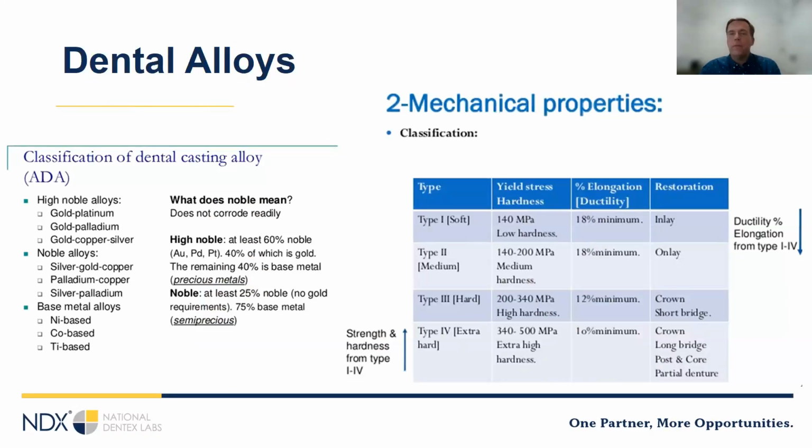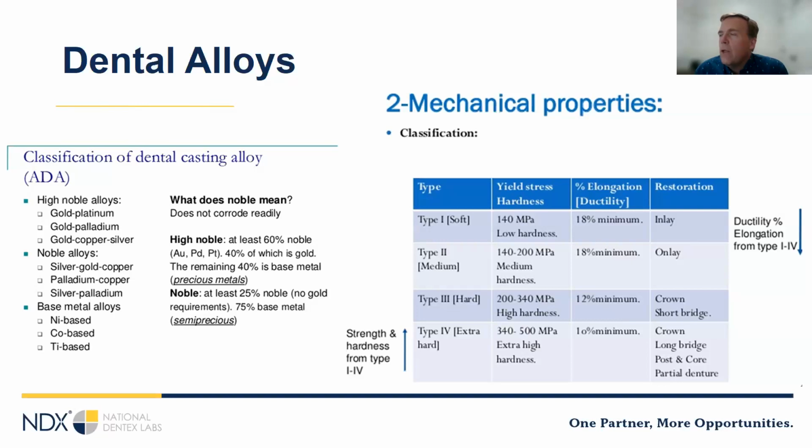Some of you probably know this already, but there are 2 different ways of classifying dental alloys. One is by reactivity and one is by mechanical properties. And you can kind of mix and match a little bit. Most of the time we're going to be doing type 3 and type 4. Every once in a while for an inlay, a nice type 2, type 3 combination can be good. And then for nobility, it has to do with how reactive it is in the mouth.